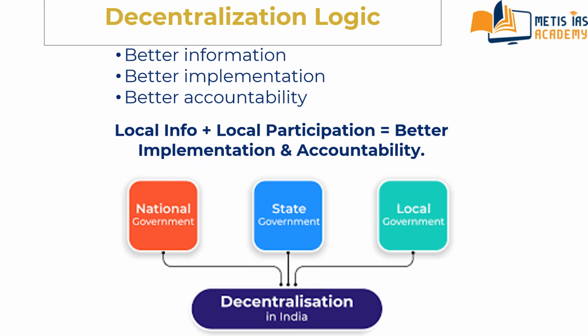So we have to examine the case for decentralization. UPSC gives three classical arguments for decentralization: better information, as locals know their needs; better implementation, with shorter distances and less delay; and better accountability, as decision makers face the public directly. These three lines alone can fetch marks in GS2 mains. So you have to keep an eye on the words better information, better implementation, and better accountability. In mains 2020, incomplete devolution of PRIs, that is, Panchayati Raj Institutions, was directly tested.